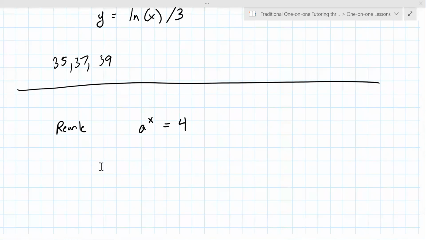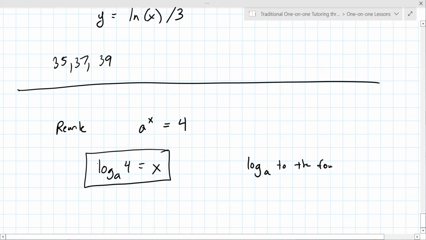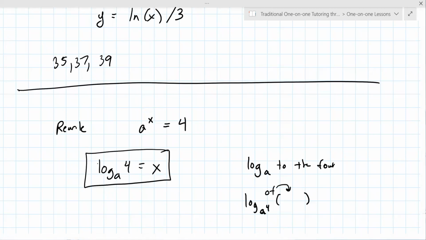So it would be log base a of 4 equals x. If you wrote this, what you said was correct, but if you wrote this, that's also correct. You said log base a to the 4th, and that could be interpreted like this, which is really weird. But it's not an oral exam, it's not like you're going to stand up in front of the class and have to use the word in a sentence. It's strange, but math is kind of a language in some ways. All right, good.